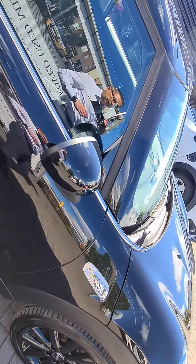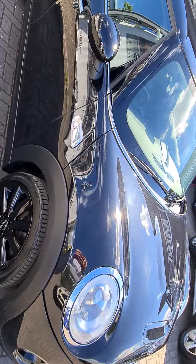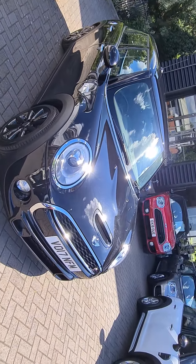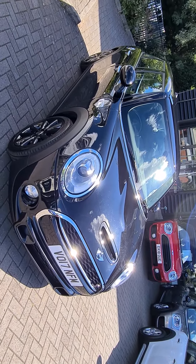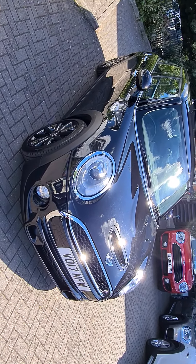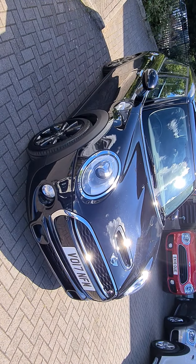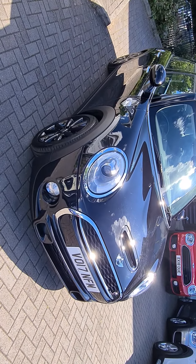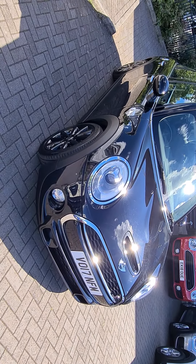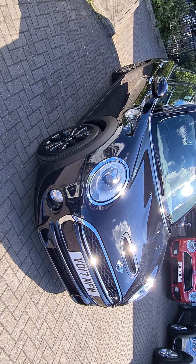Very pretty car. Hopefully that gives you a little bit more comfort in terms of what we're talking about and a little bit more context. I'll give you a chance to have a look at that and we can speak again. I'll keep the car off sale until you've had a chance to view it. It does also have LED headlights. Very nice indeed — okay, we'll speak shortly, thanks very much.